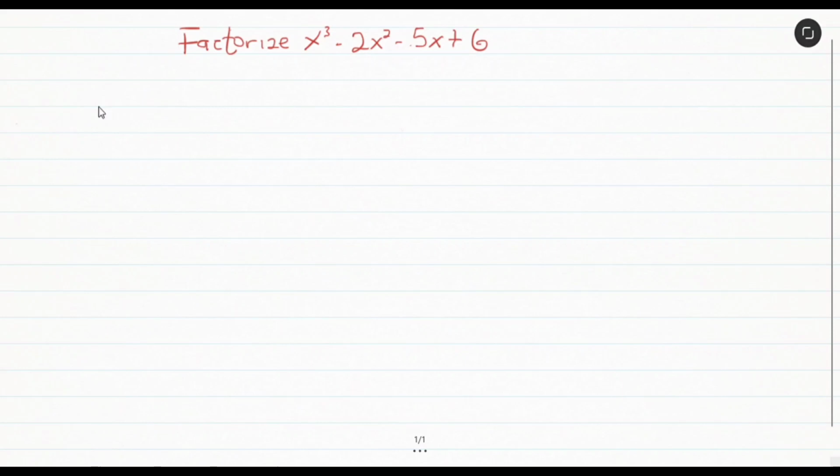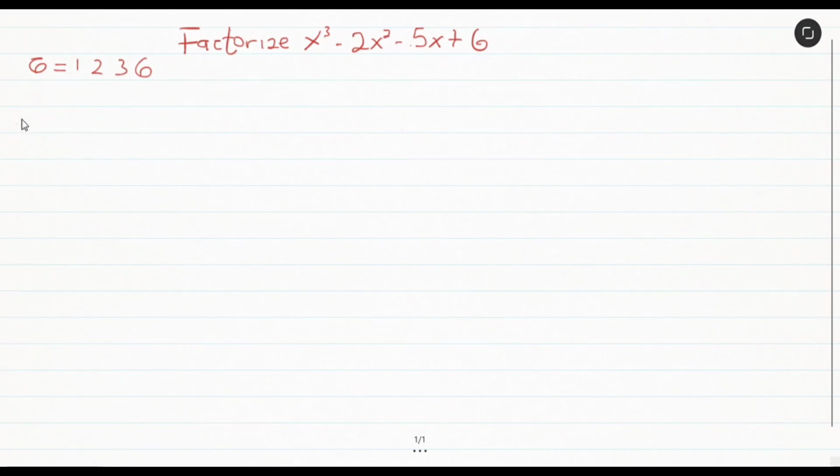Now we know that we have 6 as our constant, so we'll find factors of 6, and that is 1, 2, 3, and 6 itself. So what we are going to do is put 1 in the statement and see what we'll get. If we get 0, fine, but if we don't get 0, we are going to put in negative 1, until by all means one of them gives us 0, and we will use that number and continue solving our work. So let's start from 1. If we are lucky, the very first one can give us 0.